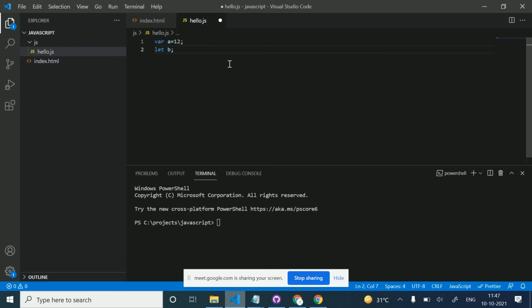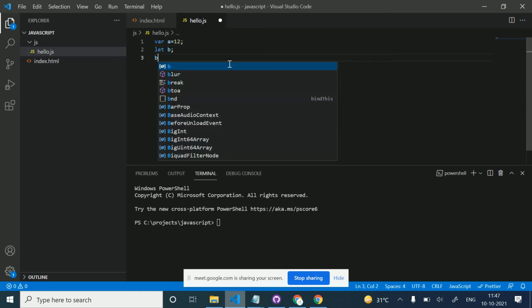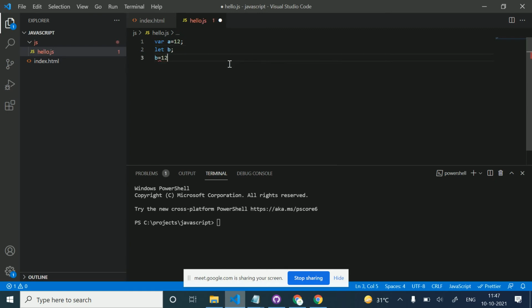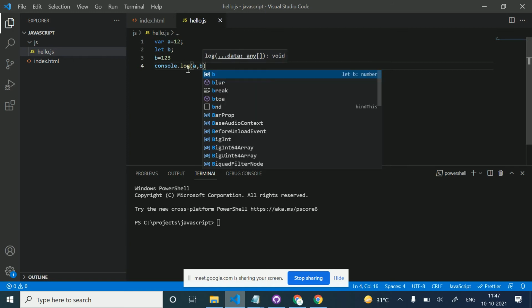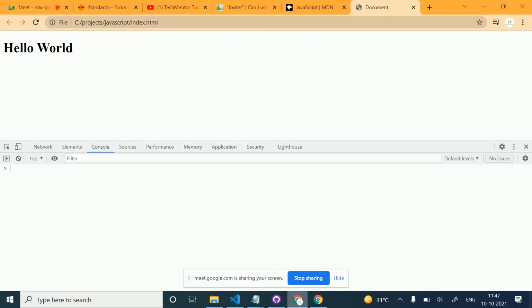We are assigning a value here, 123. I'm going to console.log a comma b, both values. I refresh, and I'm getting 12 and 123 in the console.